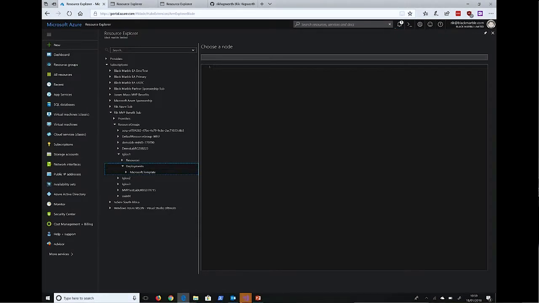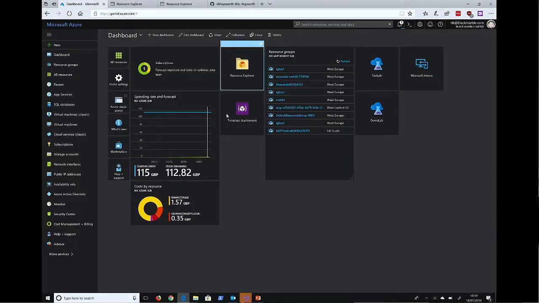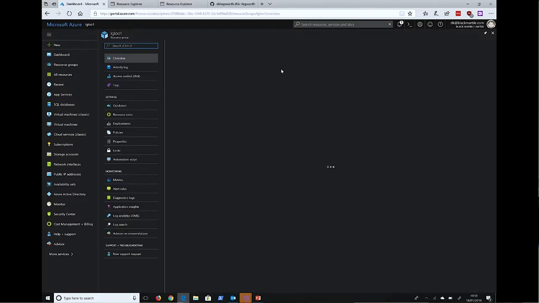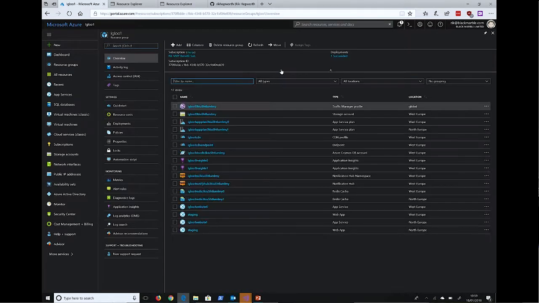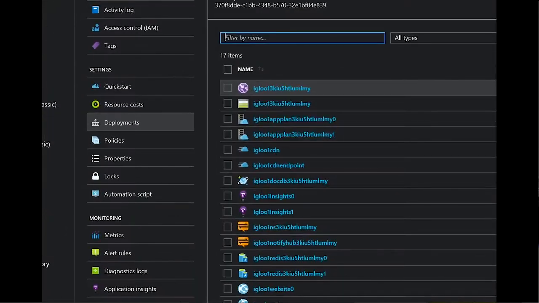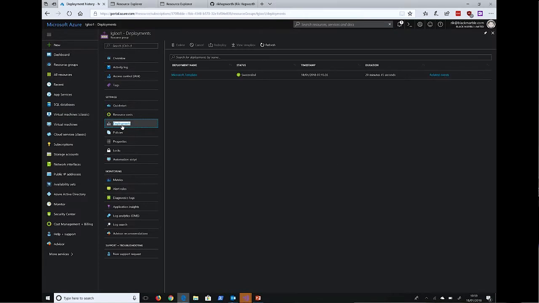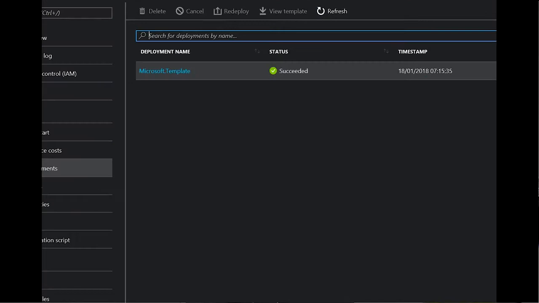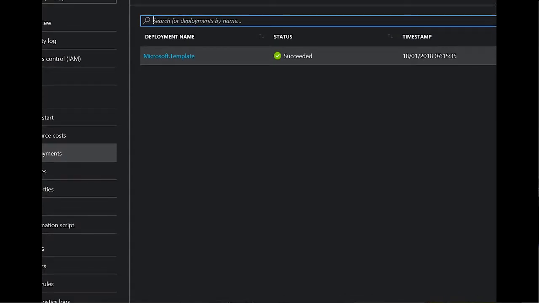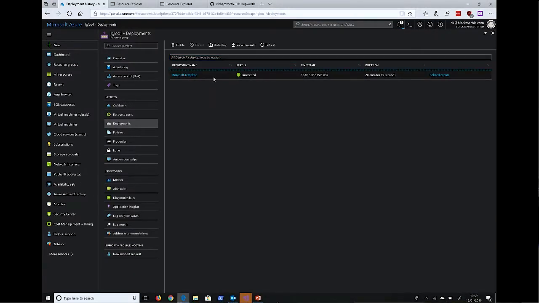Having said that, I will show you another way of doing that. So let me just go into my Igloo 1. The great thing about Azure is when you buy services, they're provisioned using resource templates. So if you come into your resource group and look for the deployments option, you can click and see all of the deployment operations that have taken place on that resource group. And you'll see up here that says Microsoft.template. And I can select that.